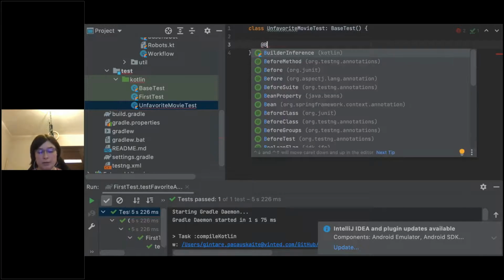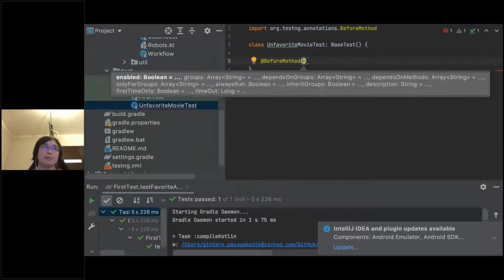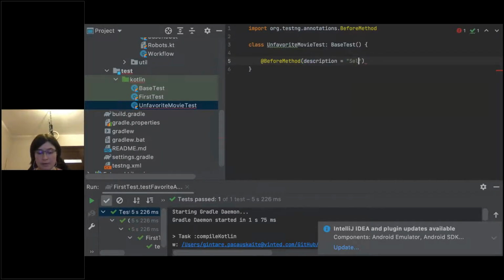Now we can have a before method. What it does is it runs before every test method, and we can set a description. Say, favorite any movie.